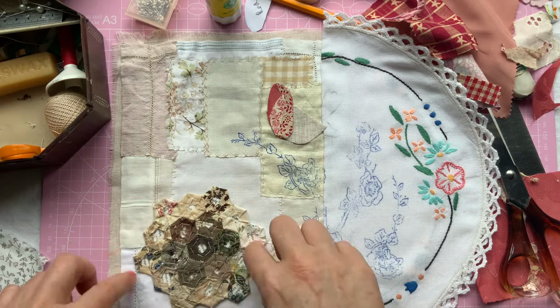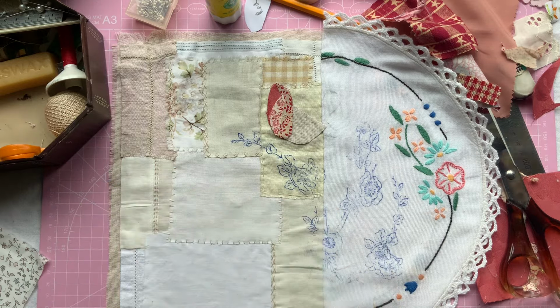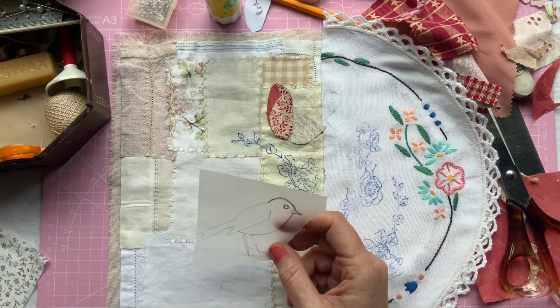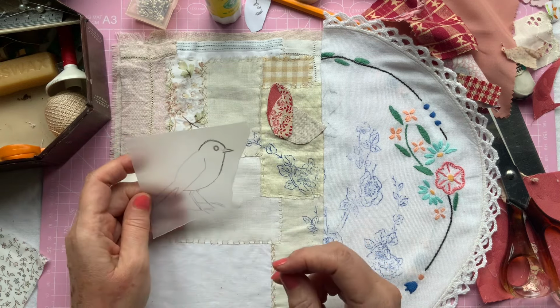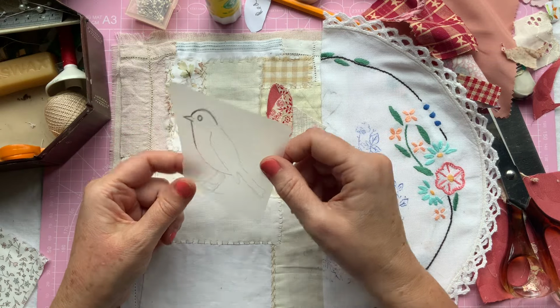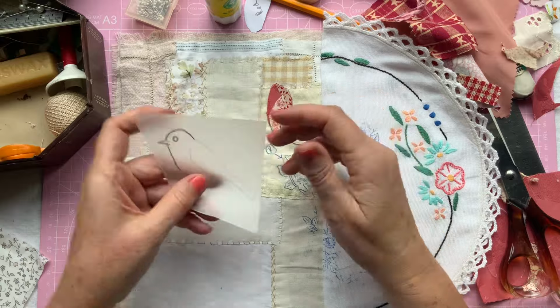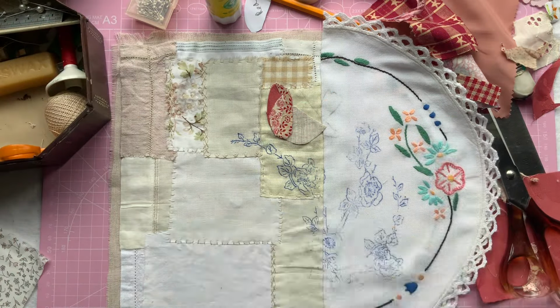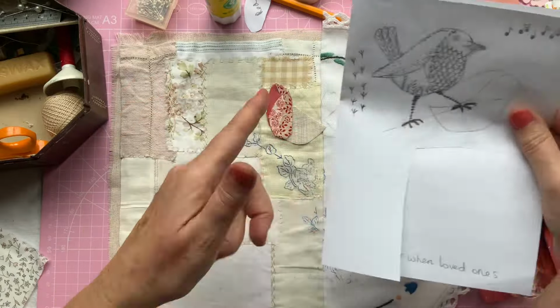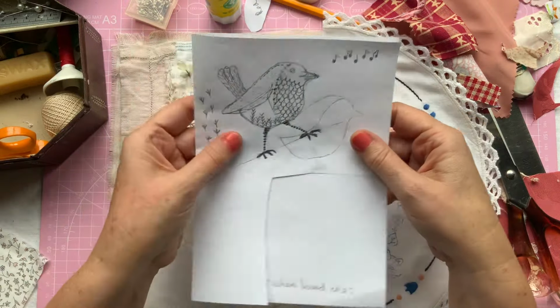I haven't put it down yet, but it is going in this corner. But I'm just going to pop it off for now while I talk about my bird. Now, I think I might have showed you that bird. I had two birds on the go. I don't think it was this one. I think there was another one, but it didn't look right. So I drew another one, which is this one here, although it's the wrong way around. I've had to trace it, which I was going to do anyway, and then flip it.